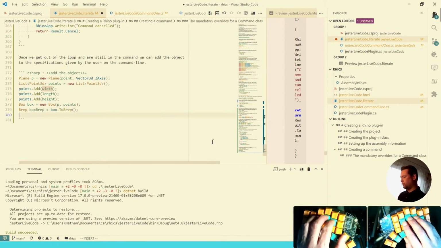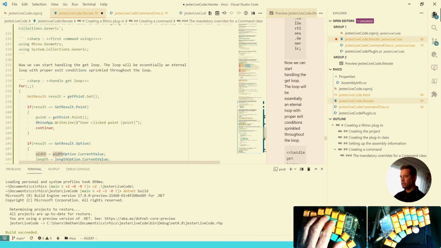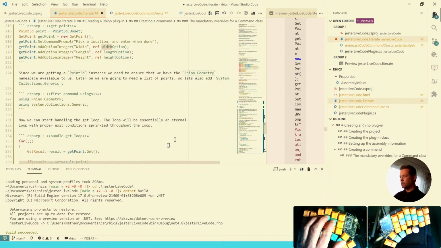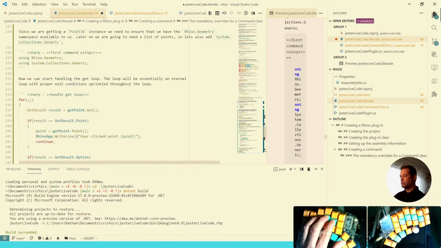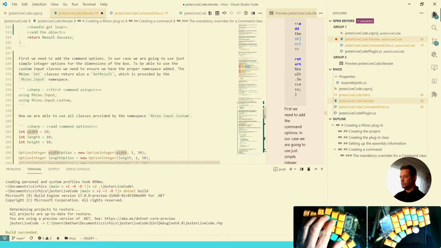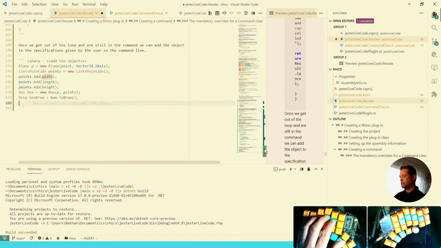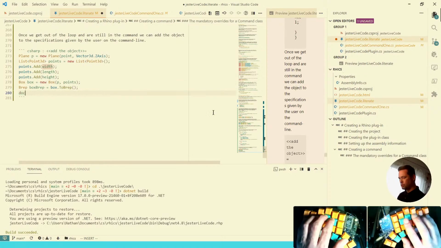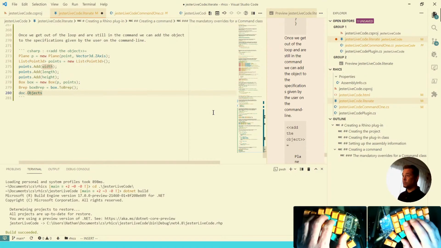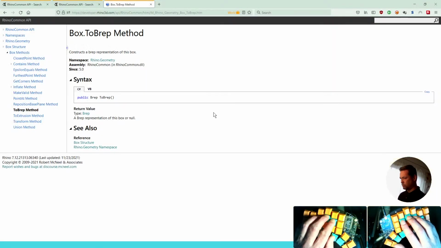And now that we have the brep, we can add the object. For that we need the document that gets into the command, and this is the document we have. So we're going to do doc.Objects. We are going to add the object to the objects table. And it was AddBrep, right?